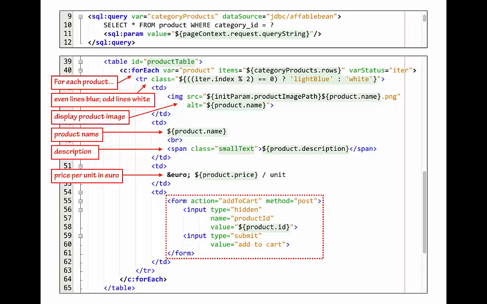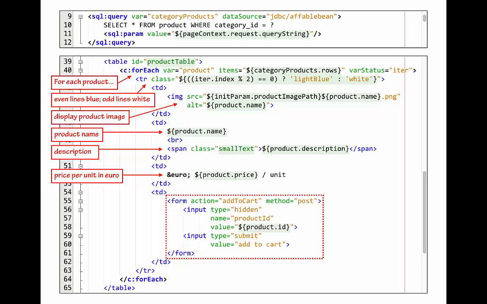Also, note that even though category ID is an integer and the query string is a string, we can compare them because the query string will be coerced into an integer. Once we get the products from our selected category, we'll store them in the variable category products.